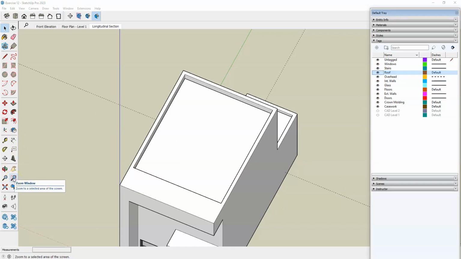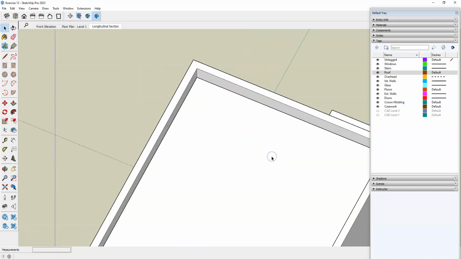The next one, zoom window. If you use that one, you can drag a selection window across a certain thing, and then it zooms you in to that window. That becomes your screen. So you can use that way to zoom. That one has a hotkey of Control plus Shift plus W. I don't really know that that's any easier than just clicking on the icon, so I don't really use that hotkey, but that's SketchUp's default hotkey there.